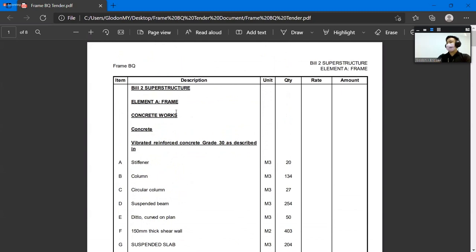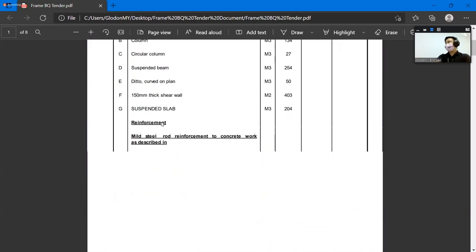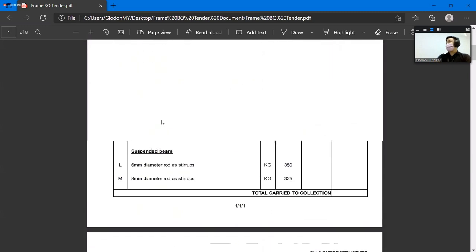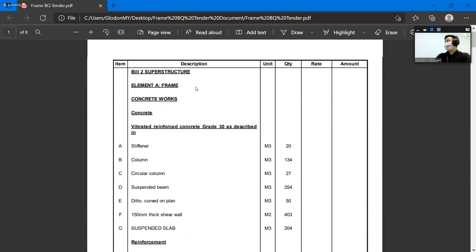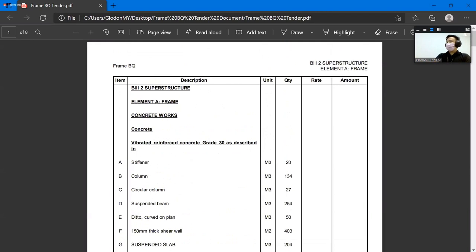So this is the typical format that you will probably receive, whether you receive it in an actual PDF file or in a hard copy file. This is what you will get in a typical tender environment. So at this point, how much time do you need to spend to convert this into an editable format so that you can start your costing work? Well, by using TBQ, you don't really have to spend any time at all. Let me demonstrate this to you.